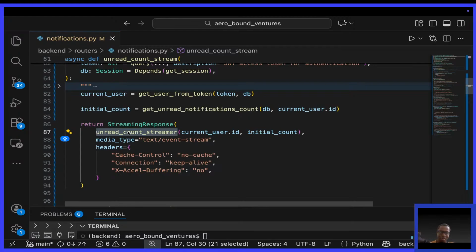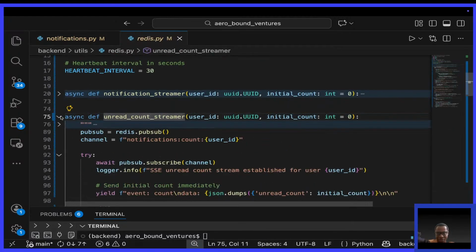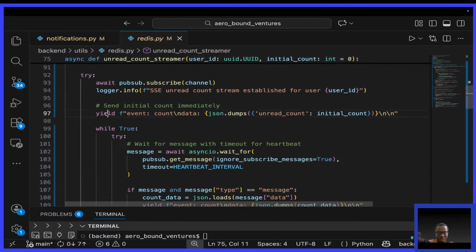You know Python, ask yourself, do you know asynchronous generator functions? Revise if you don't, but we have covered this in this function. If you look at this, we are yielding.